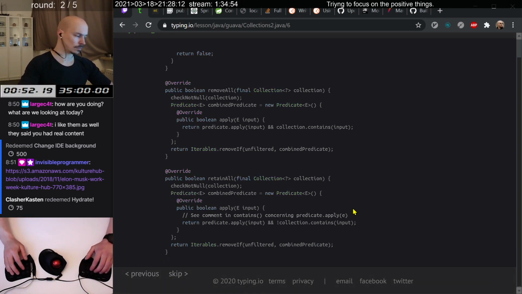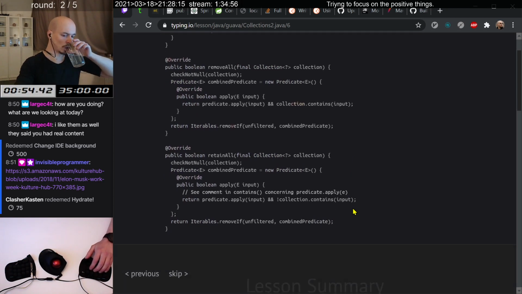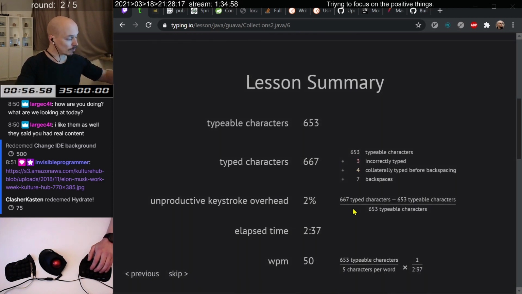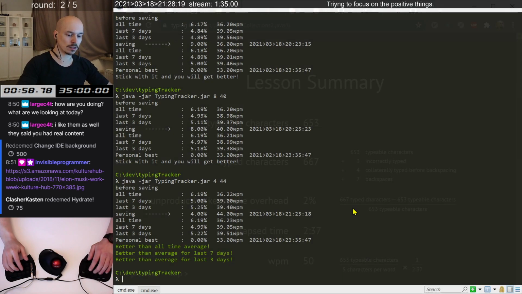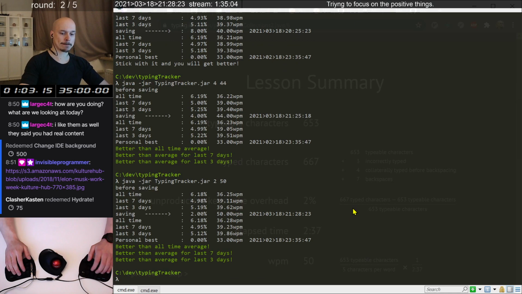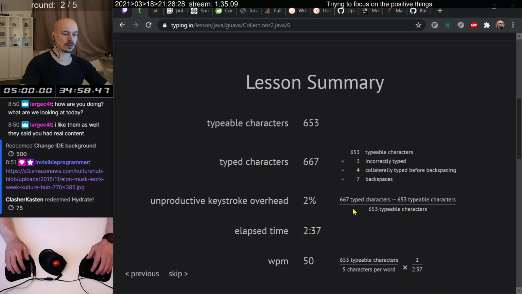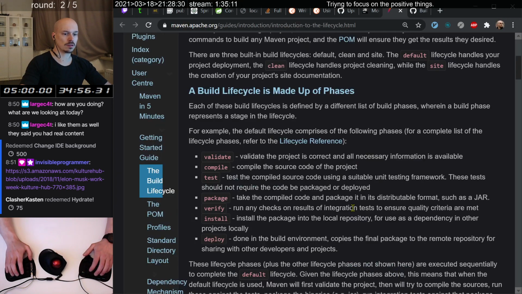Okay, 1 minute over, that's okay. 2%, that's pretty good. Okay, that concludes the typing session, and now we go back to the Maven.